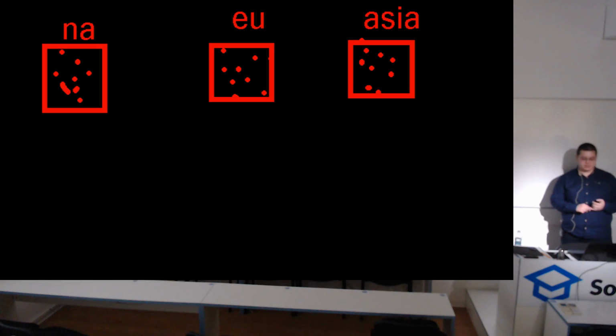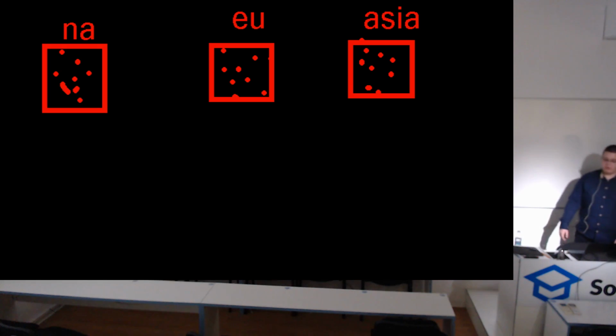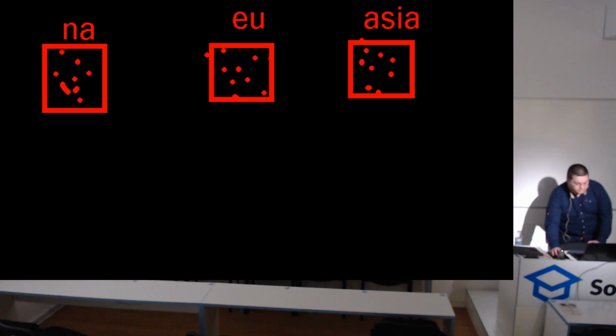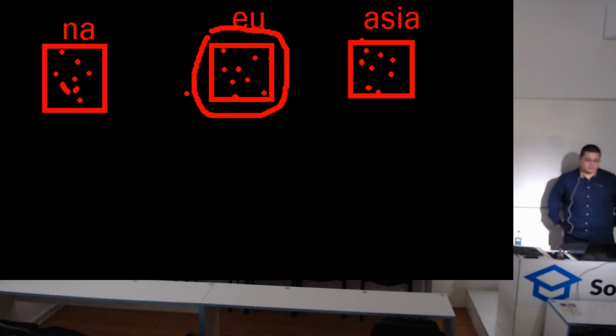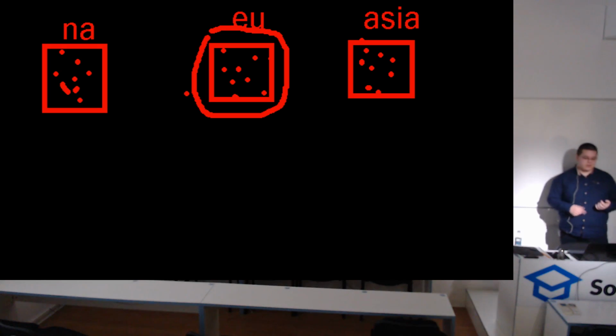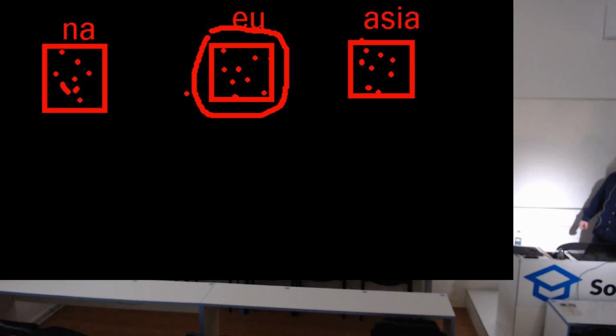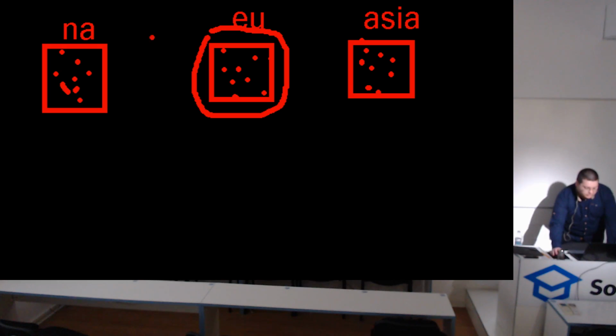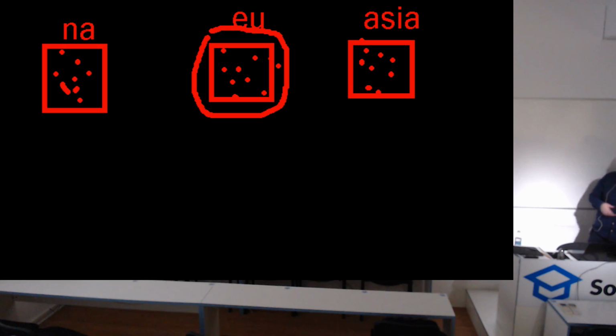So when a transaction happens in Europe, it will be only processed by the nodes that are in Europe. And when a transaction happens in NA, it will be processed only by the nodes in NA. So there's actually no need for it to be, let's say, one big shard in Europe or Asia or whatever, there might be 1,000 shards in Europe, 1,000 shards in North America. This number can change depending on the world and whatever.